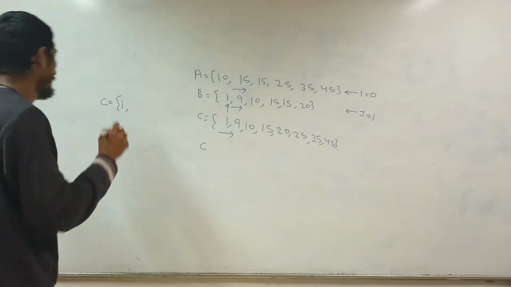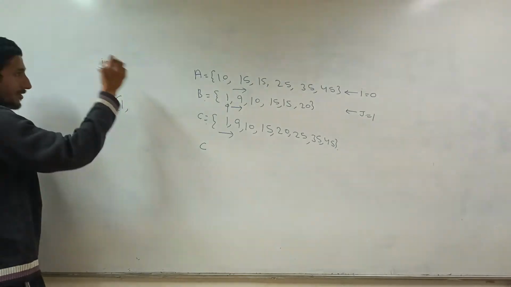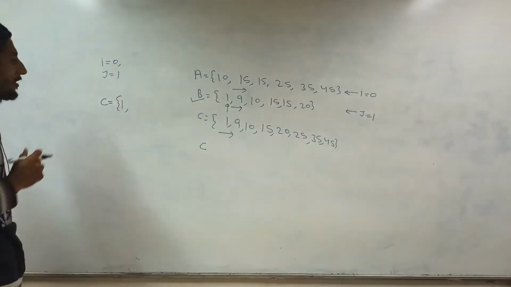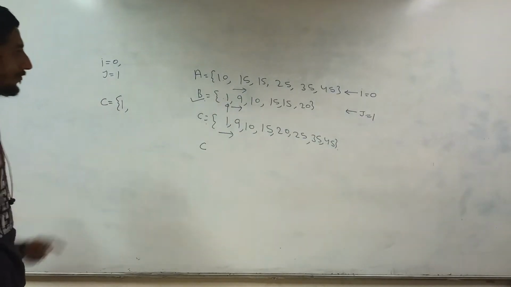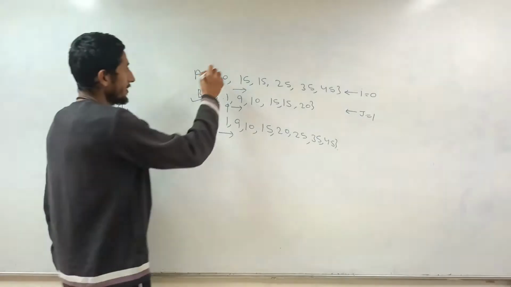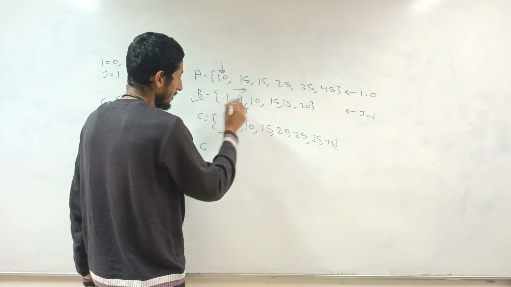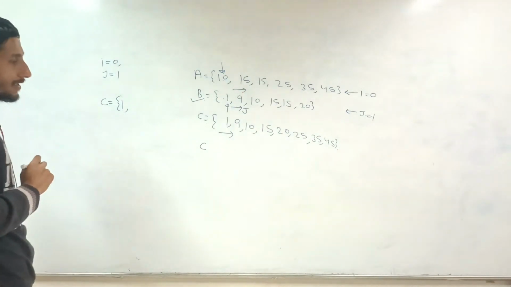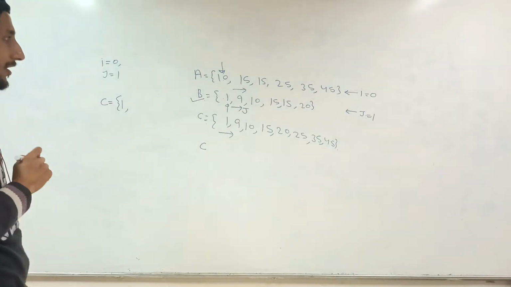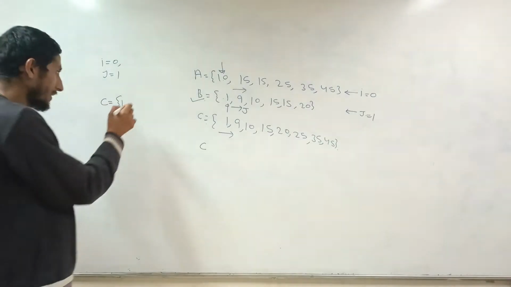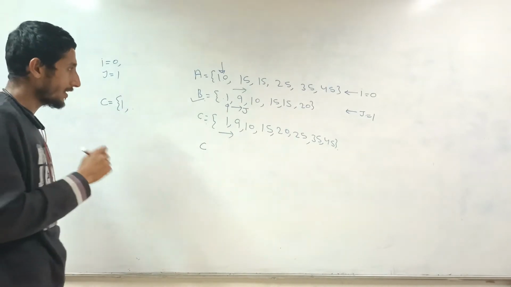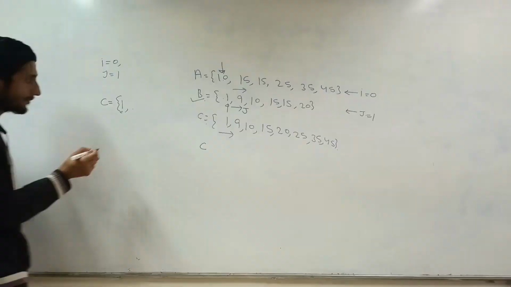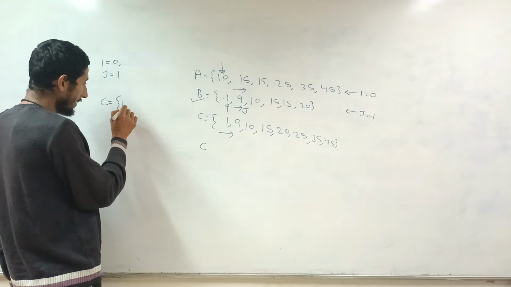So in this scenario, the value of i is 0 because we have taken the element from this array, and the value of j is 1. I have copied the element 1 in the array like this. Then I will compare these two elements, 9 and 10. After comparison, 9 is the smaller element, so I should copy 9, but before copying 9 I will compare 9 with 1 also. Are you following this one? Why am I going to compare? It might be possible 9 is already copied in this array.